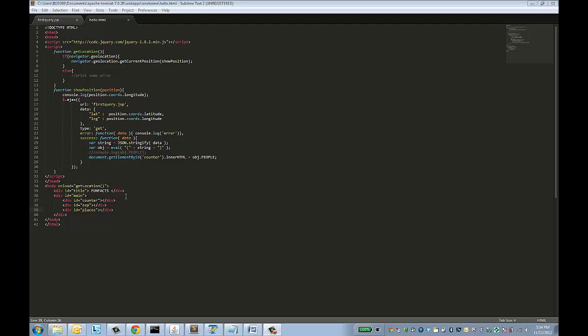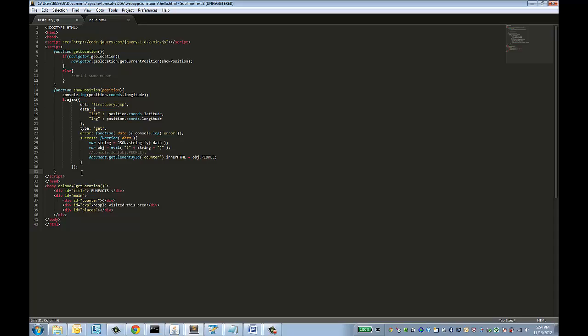Now that we have the number of people, let's add the explanation in the div underneath it. People visited this area. And now it's time to display the places from our JSON object. In order to display the places, we need to create a table inside the places div element and assign each row to one of the places in our JSON object.